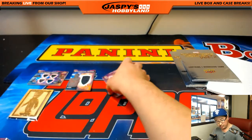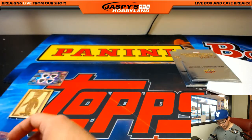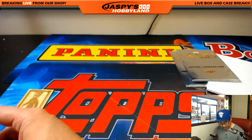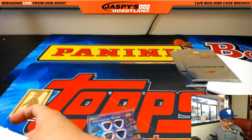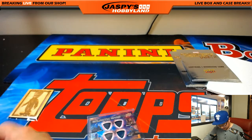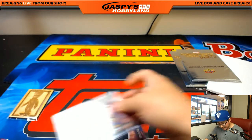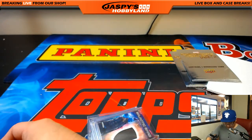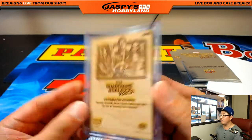ESPN has the Cavs at only 7% chance of winning. 7? That's it? Because it seems kind of ridiculous — I feel like they're more evenly matched than people think. Apparently not. Let's top load these up as well. I love the laser etched wood cards, I think they look pretty sharp. I'm a fan of it. I'm sure people would do the entire wood set.